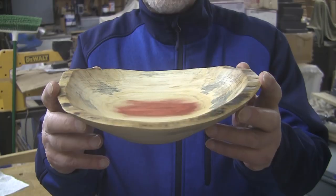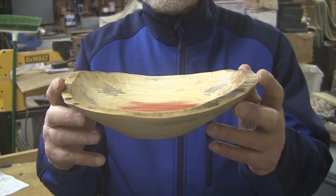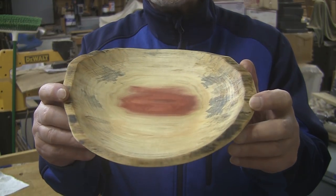Nice piece of wood. Thank you, Steve and Carol Stevenson from townofstevenson.com, for sending this along for all to enjoy.